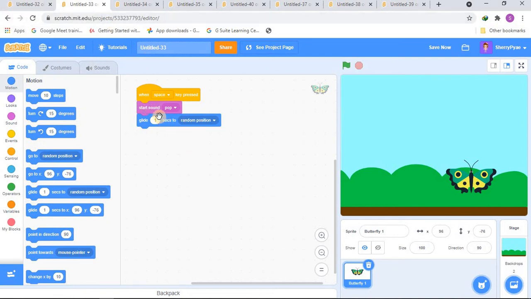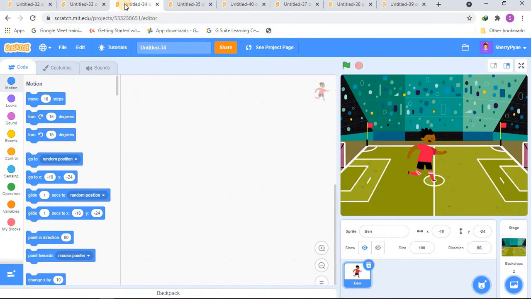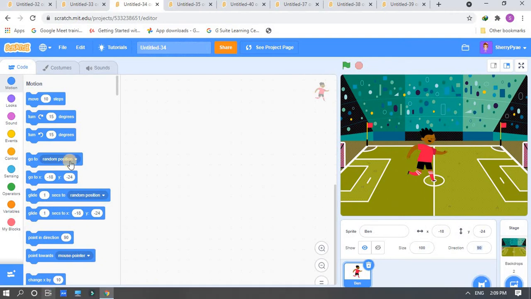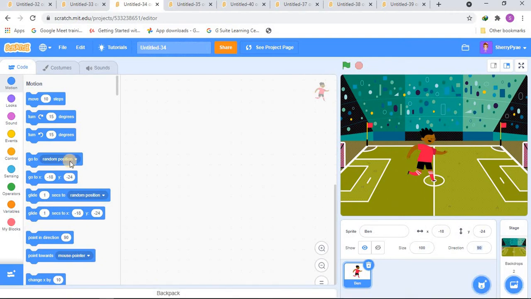So in here, what you learn about is how to use space key, how to play sound, and you can also learn about how you glide to run the position or anywhere. Because if you don't want to make it mouse pointer or anything, still do it. This means about X and Y. And I also made a video about X and Y because X and Y is very important as well. Yeah, so next one is time for band. I'll also add the code first and then we can learn about that. But for band, we're going to make a little hard one because I want to make sure that I use so many blocks, not just easy blocks, very hard blocks as well.